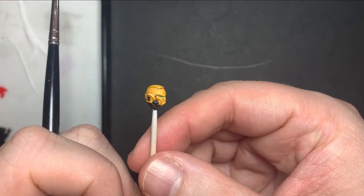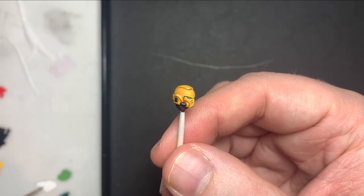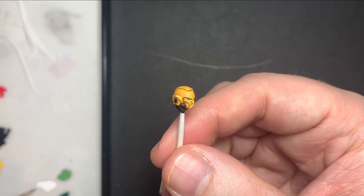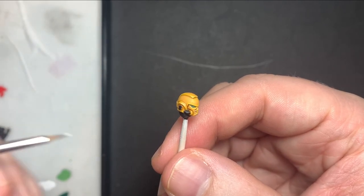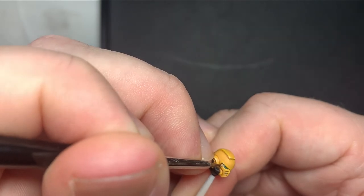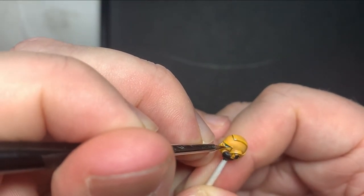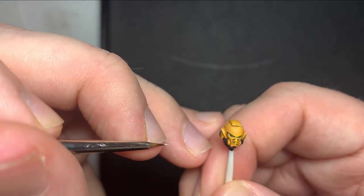Okay, so for the last part on the eyes, what we want to do is just have a dot of white scar in the corner. So you need a good point on your brush, just a tiny little bit on there. Just get rid of any excess you've got on there, because you only need the smallest amount. What you want to do is just pop a dot in the corner. There we go, just like that.